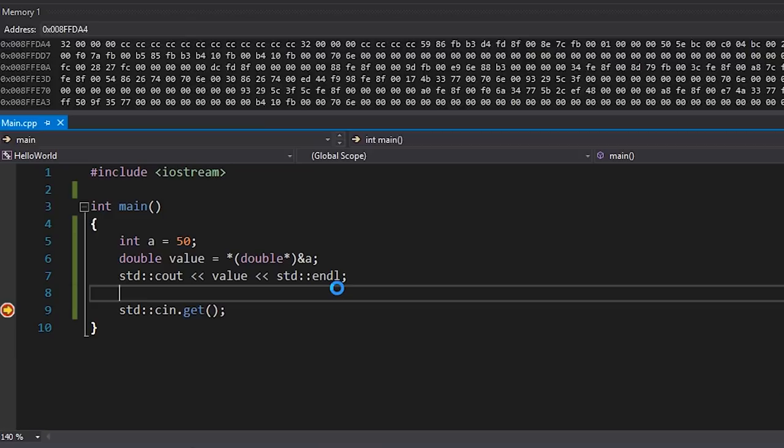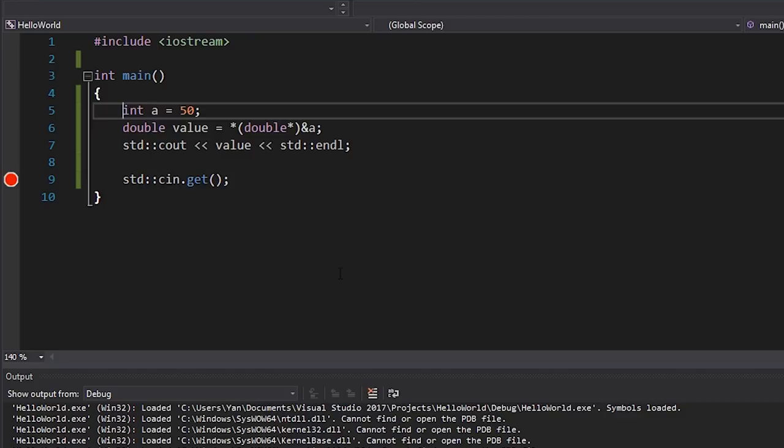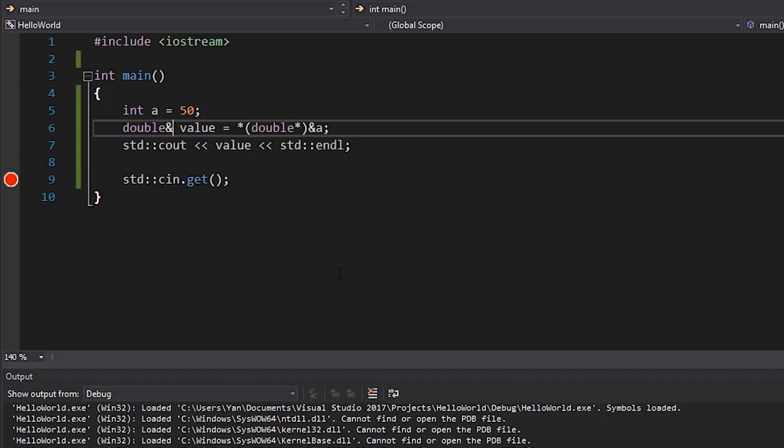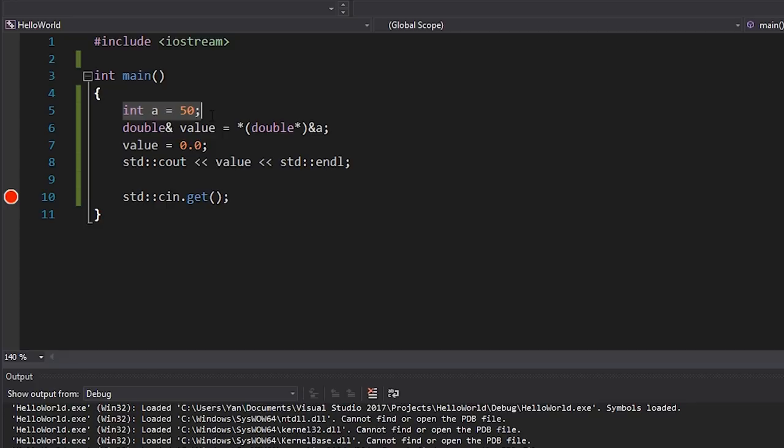We've copied that memory into a new double value block, so that's safe. Even if we do write to value, we're not going to be writing to memory that's not ours, but we definitely have read from memory that's not ours. So that's not good. Just a quick note: if you didn't want to create a whole new variable and you just wanted to access this int as if it was a double, then you could just add an ampersand to the end of this double here, which will just reference it and not copy it into a whole new variable. That way you will actually be editing this integer memory. That is dangerous, because if I decide to write something like 0 into here, then guess what? It's actually going to write 8 bytes instead of 4, but we only have space for 4. And this might even crash. So let's take a look at a more practical example.